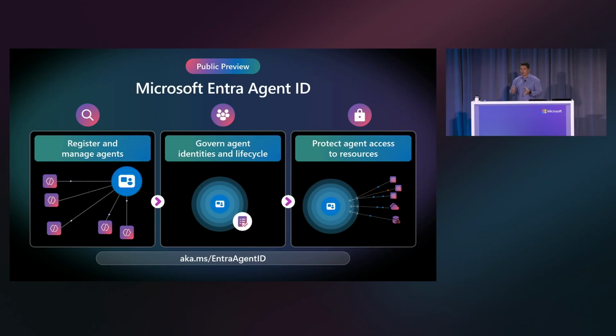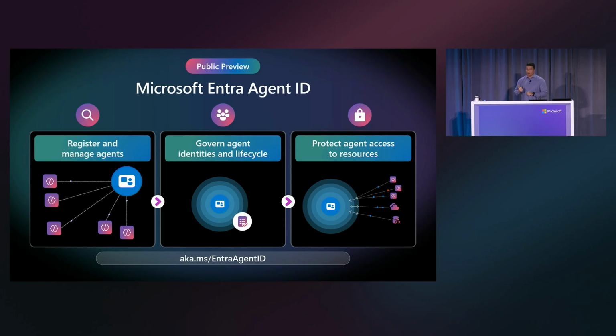With that context in mind, very excited to share that Microsoft Entra Agent ID is in public preview, and we're extending the capabilities that we announced at Build earlier this year. At Build, we announced the capability to assign specific IDs. Now we're expanding that. You'll be able to register and manage agents. What does it mean? You'll be able to see all the agents in your customer environment. Doesn't matter if they have an ID or not, and it doesn't matter if they're built on a first-party solution from Microsoft or third-party as well. So be able to see all the agents in your environment.